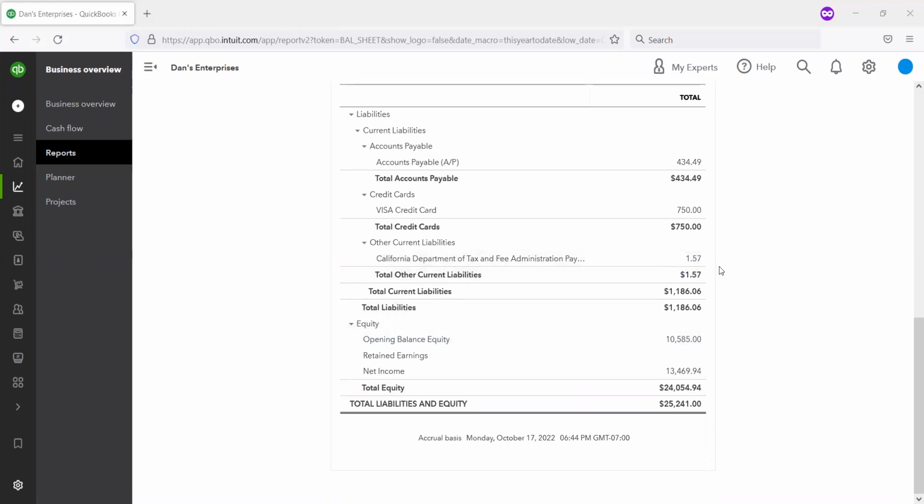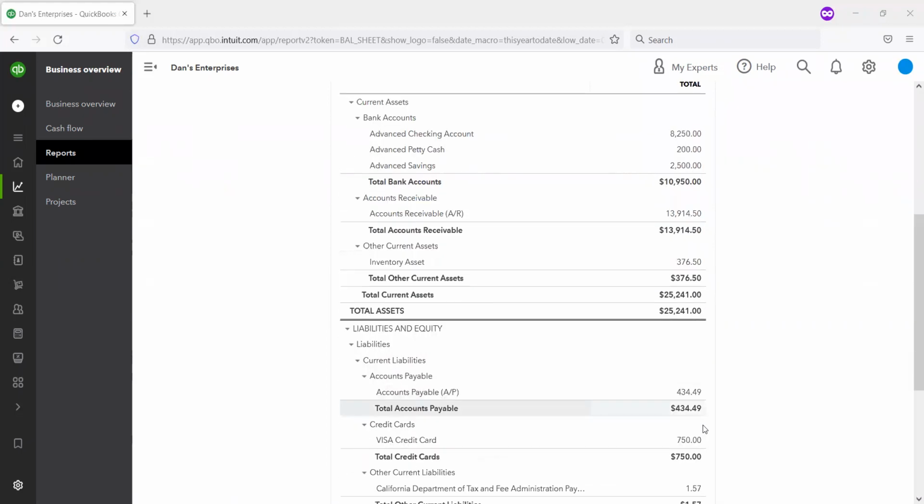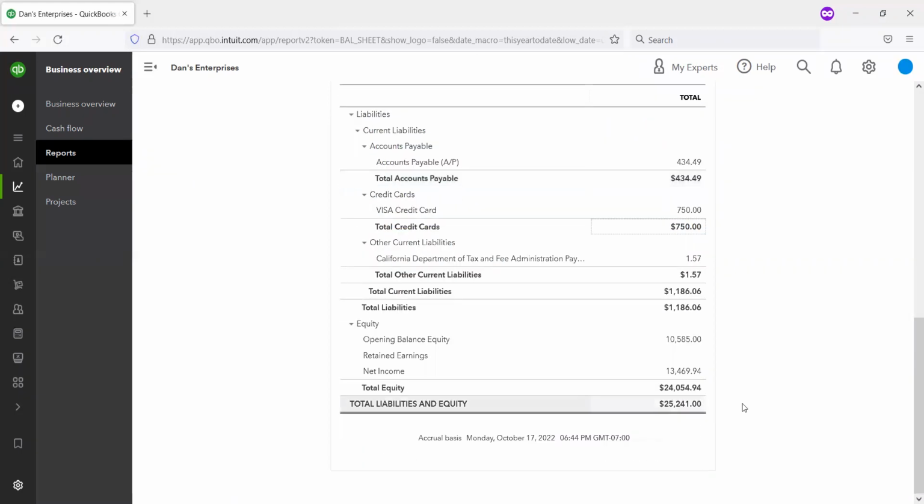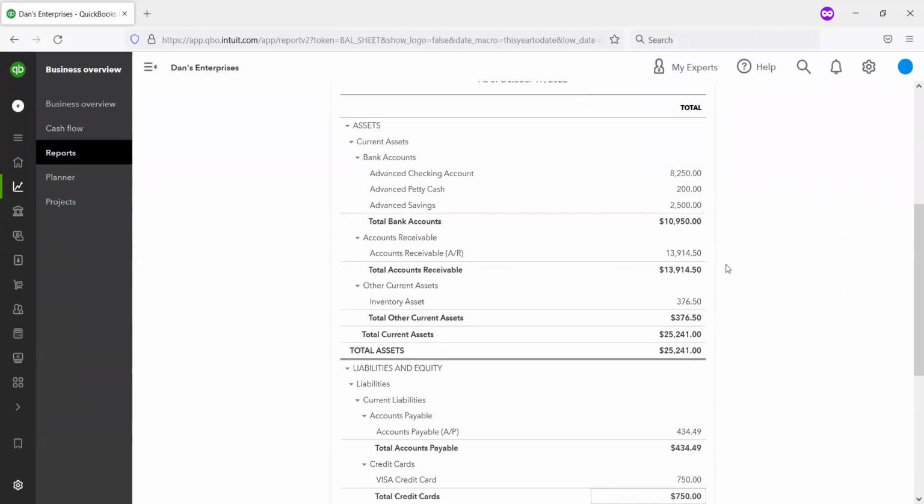Now, if we're selling things that had a low margin and a high sales tax, then it's going to look like you got a lot of money, but a lot of that money is going to go to the state for sales tax. So this bottom line here on your balance sheet will give you the legitimate bottom line. 25,241 is what I have in equity and liabilities. And that includes all the assets I currently have on hand. Remember we set up the book inventory asset? So here's how much I have on hand in value. See how that works?